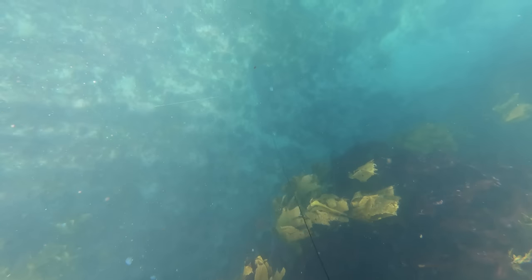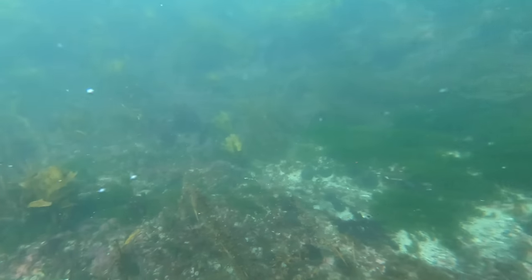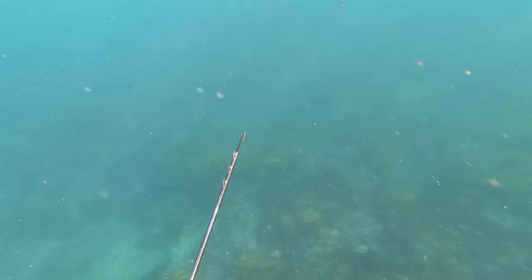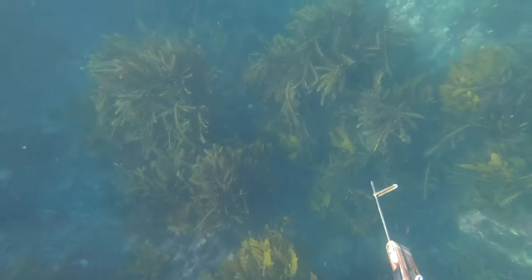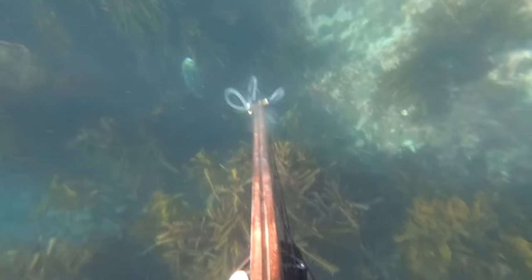It's really hard to get these shots on film because you never know when you're going to come across a snapper. If I leave my camera rolling all the time the battery goes flat quickly and then it's not operational when I need it later in the dive. Another one was just chilling out on a ledge and I came over and managed to get a shot into it. The last example on film is a smaller snapper sitting in the weed — because it was facing away from me and I'd been quiet enough, I was able to reach out and shoot it before it noticed.